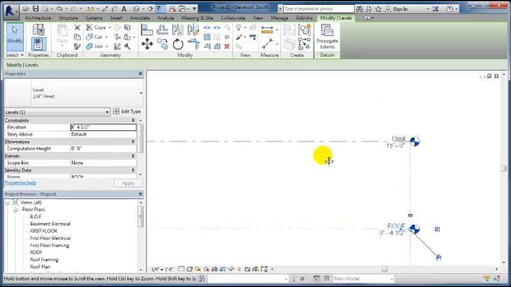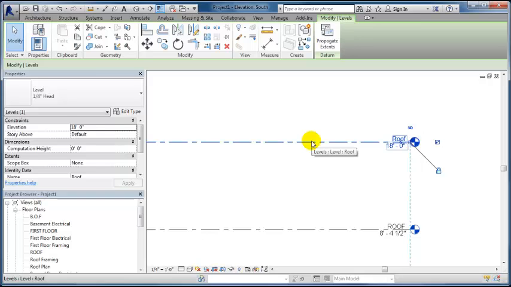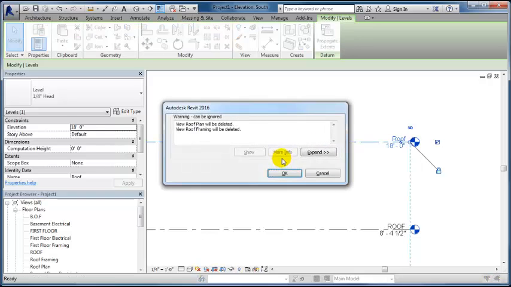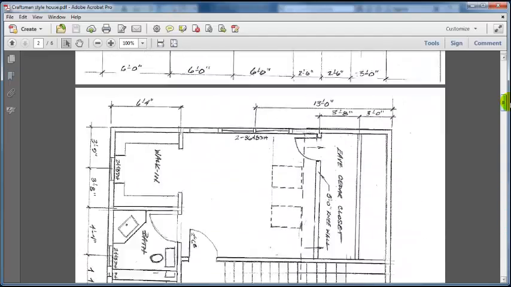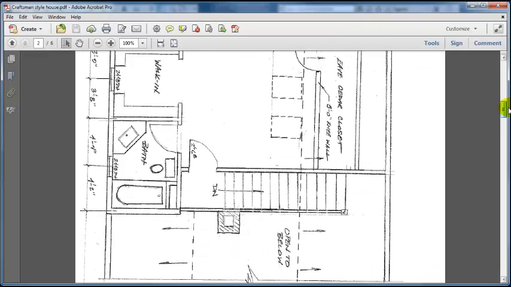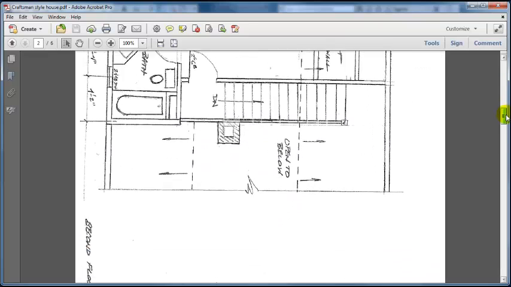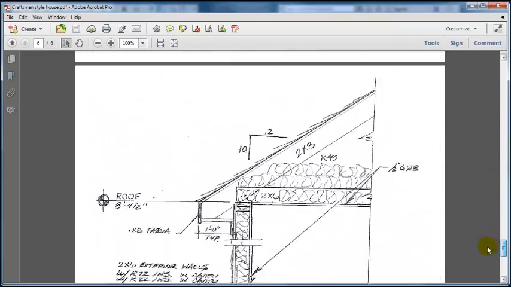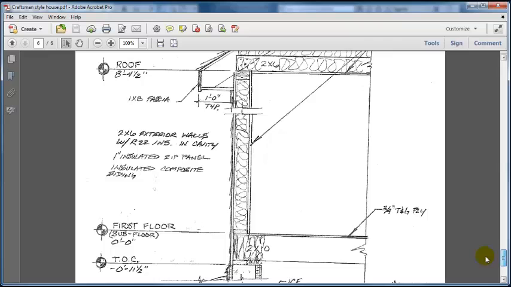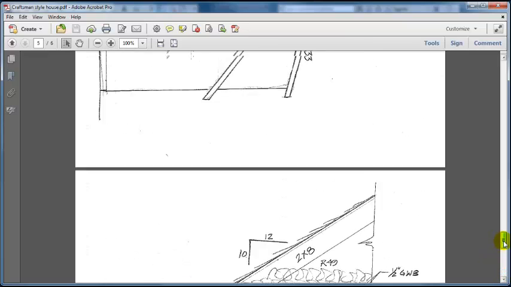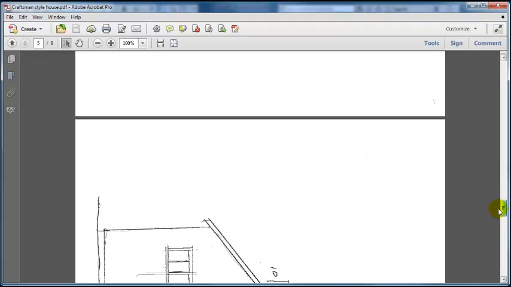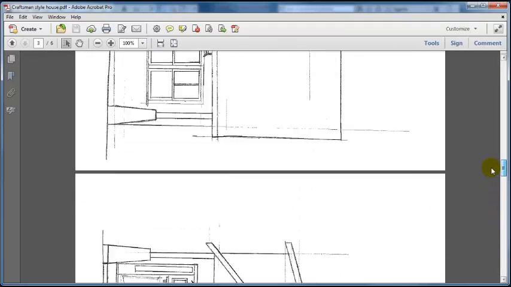All right, the last level we're going to get rid of because we don't want duplicates of roof is we're going to select this one here and then hit delete. Now remember, I have a second floor in the plans here. Okay, there's our second floor that we're going to have. It's going to be partial second floor and open to below. But for now, we're going to stick to this being a one-story structure and match our elevations here in this section. And then we're going to go back and add that second floor after we've had a chance to create some very simple and basic walls and roofs and things like that.